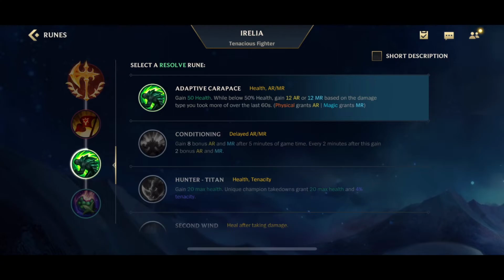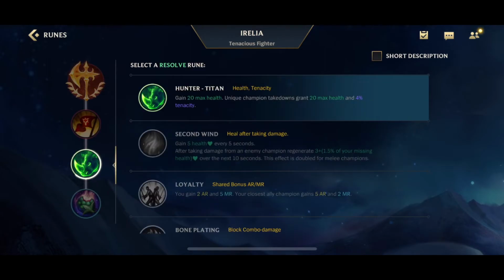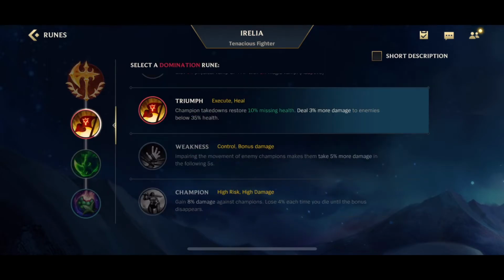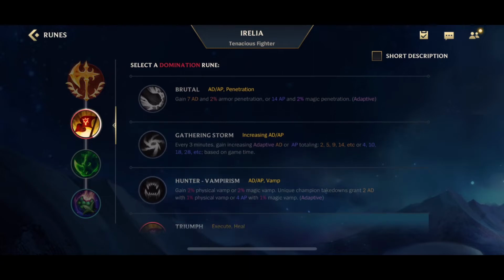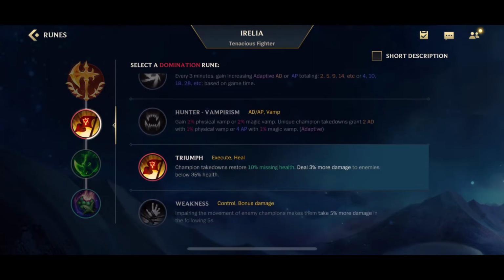Adaptive Carapace would be a good one on this one as well, but second wind is just not second wind. Sorry, Hunter is just a good one against CC. Next one, what do I go? Triumph is for this match, as I said, because I'm building Spirit Visage. I wouldn't go Triumph if I'm not building Spirit Visage. To be honest, maybe it's good still, but I don't know. I don't feel it that good.